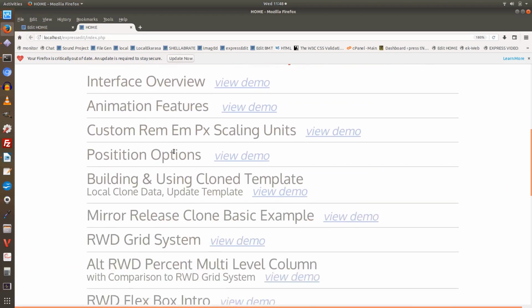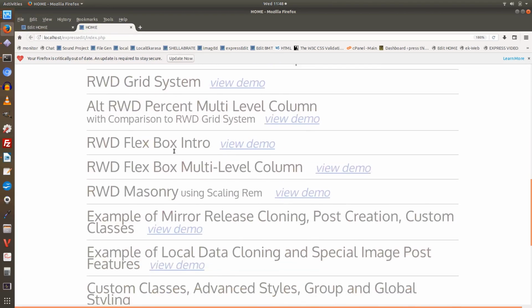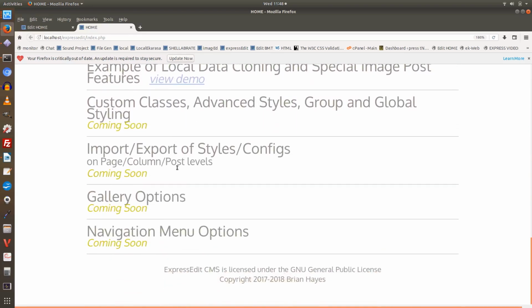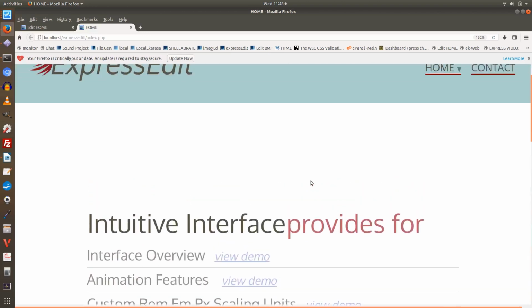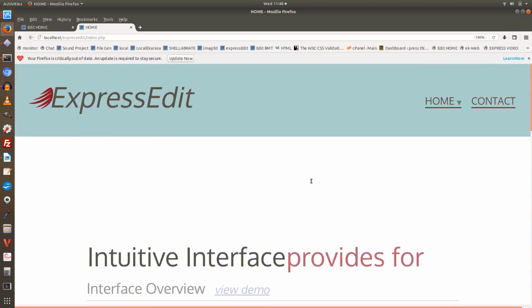So going back now, we'll go back to the home page. We see our text links have come up, and we see now that they have a border and it's evenly spaced between the text. So that's a quick overview of global styles. We're going to move on to group styles.